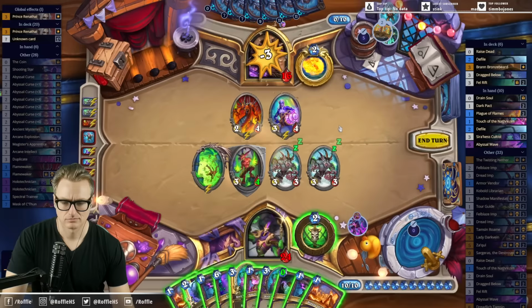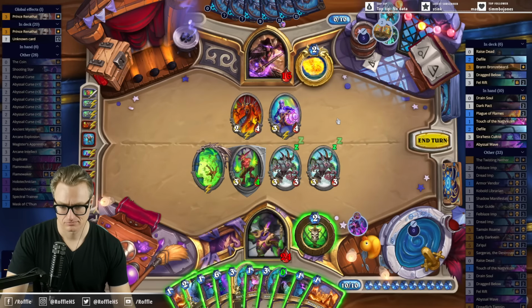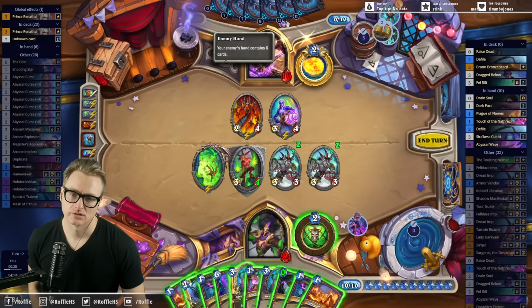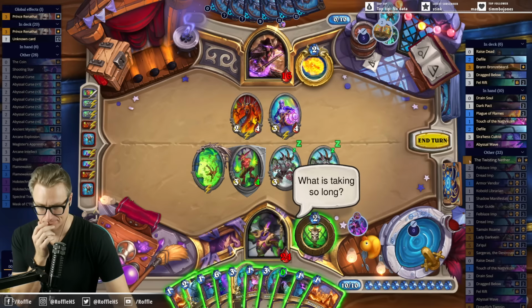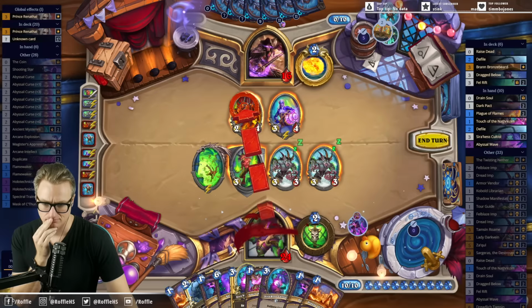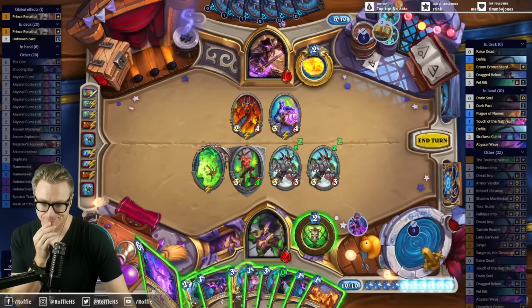Raise Fel. I'm 1 damage off right now. What is taking so long? I don't really like any of my plays all that much.